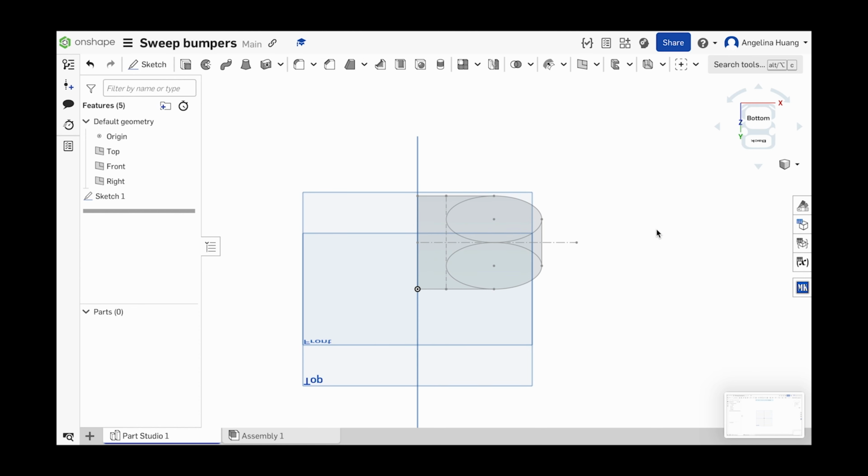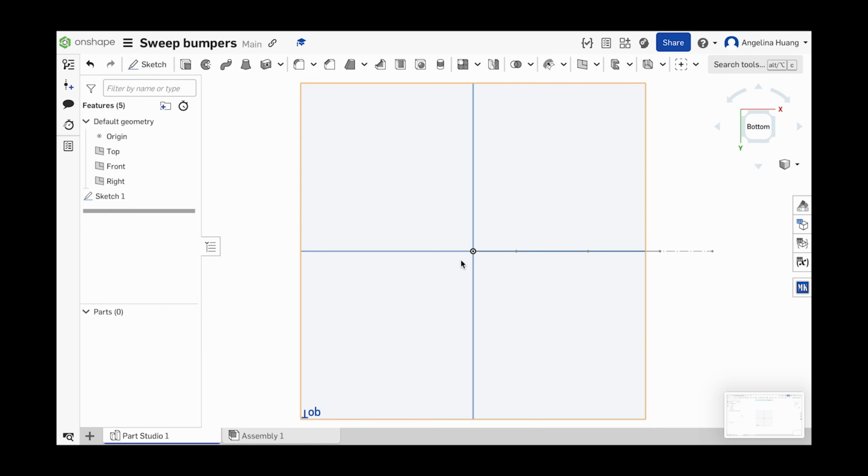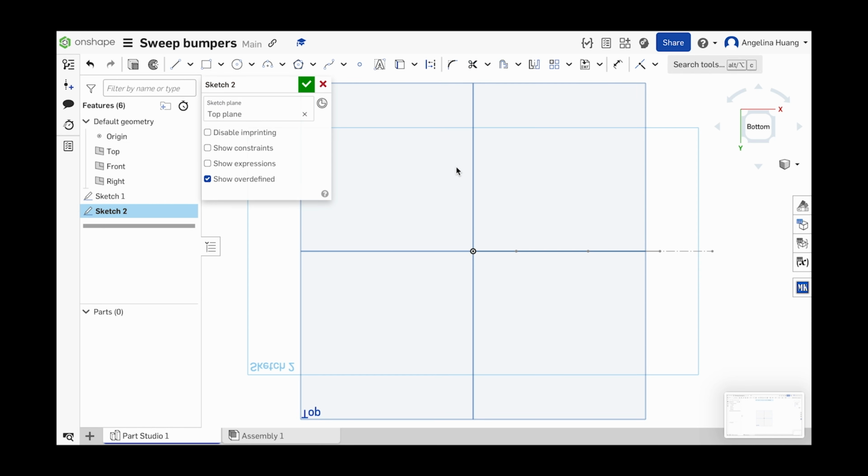So in FRC, your bumpers will follow the path of the edges of your robot. Okay, that was a little bit of a mouthful, but if you think about it, your bumpers have to follow the edges of your robot. And in this case, let's say I have a hypothetical robot with dimensions of 25 inches by 25 inches. So that means my bumpers would have to follow the edges of the 25 by 25 inches robot.